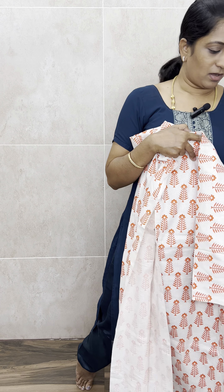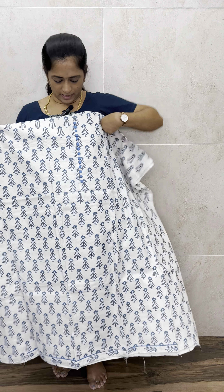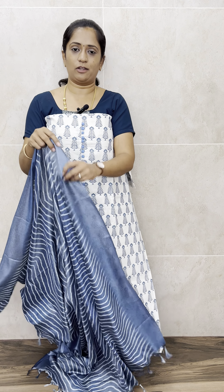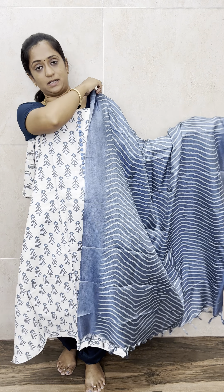This top is very comfortable and very beautiful. This one is the orange color — with it you get a very beautiful Baghalpuri silk dupatta in a printed design. The bottom is cotton, so the top and bottom are cotton and the dupatta is Baghalpuri silk, priced at just 750 with free shipping. We have four colors in this set.